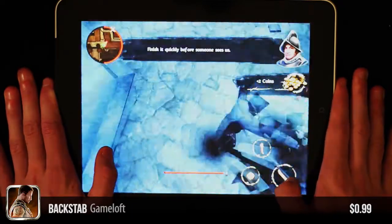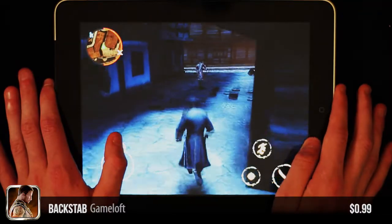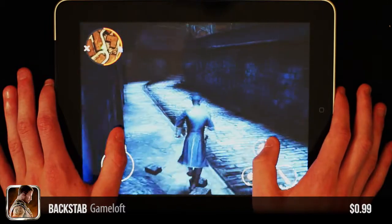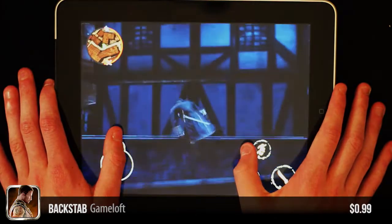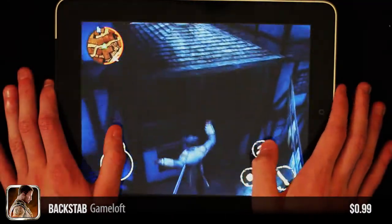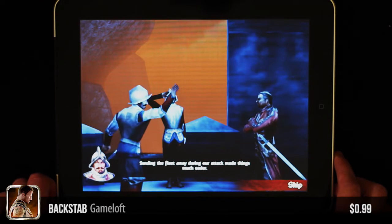Here, in between missions or reaching your objectives, you can help out citizens — and of course you just saw a lot of blood there, but it's quite nice. As you can see the scenery is alright. It's actually a lot more blocky and chunky looking on the iPad than it is on the iPhone or iPod Touch, because of the graphic size — it's just been kind of shrunk down on the iPhone. There you can see we're climbing around on the roof and we land on the floor.